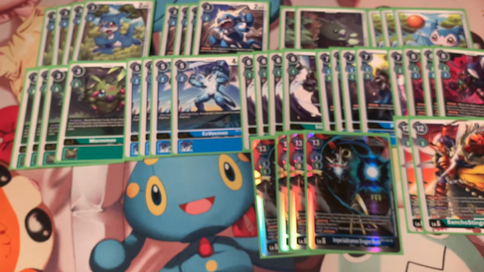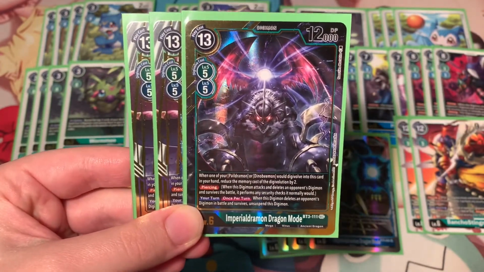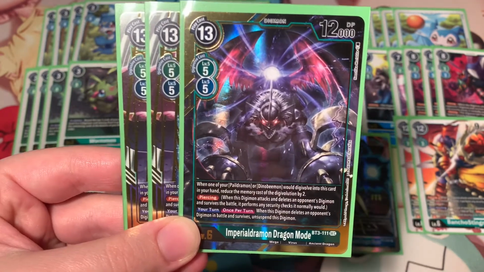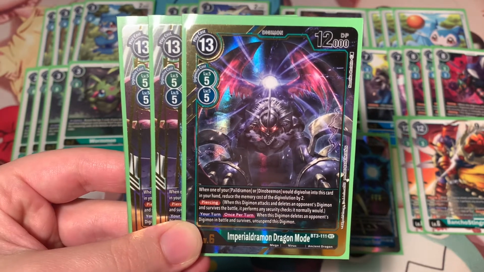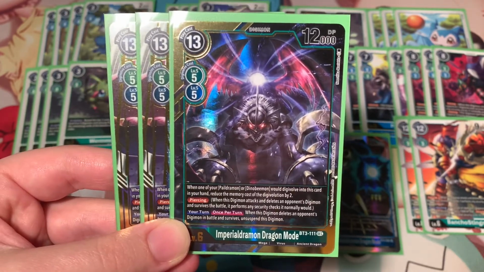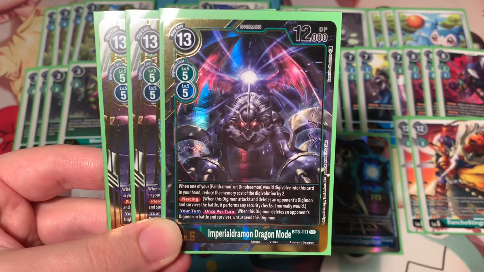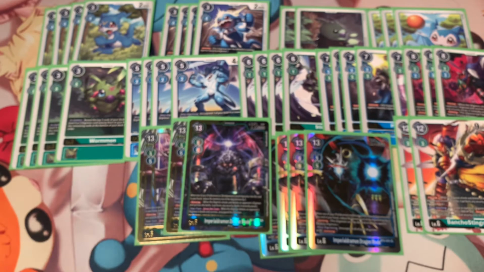And the last level 6 that I run is the green Imperialdramon Dragon Mode, and he also has the same exact effect as the blue one. When your Imperialdramon or Dinobemon would digivolve into this card in your hand, reduce the memory cost by 2, so he would also cost 3 if you digivolved into him, correctly, quote unquote. And he has piercing, and he has another effect: your turn, once per turn, when this Digimon deletes an opponent's Digimon in battle and survives, unsuspend this Digimon. So there are 3 of those. And that's it for the Digimon in the deck.